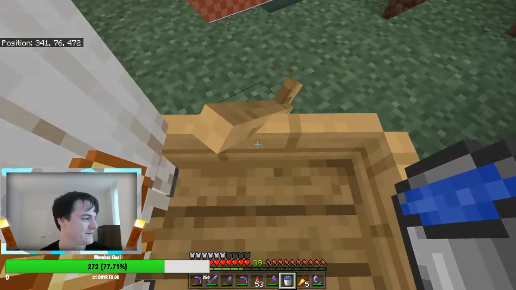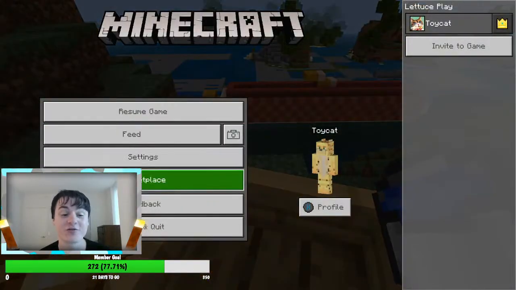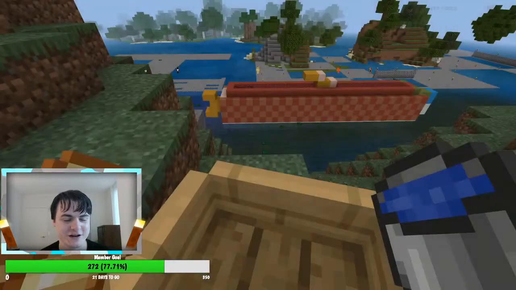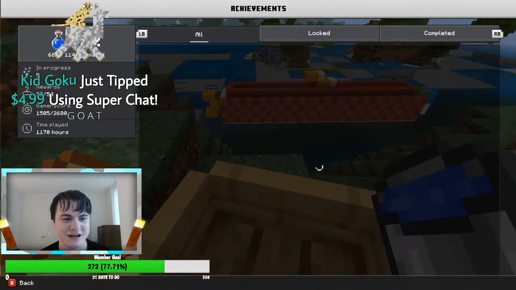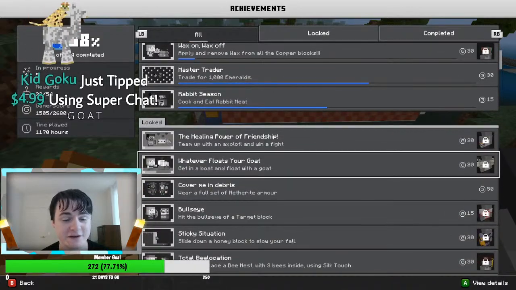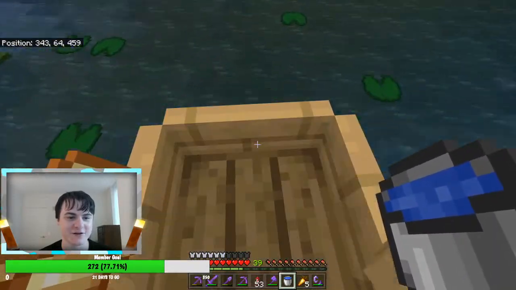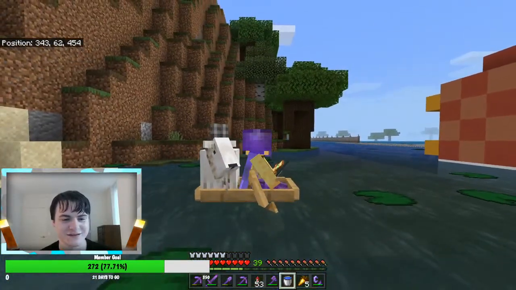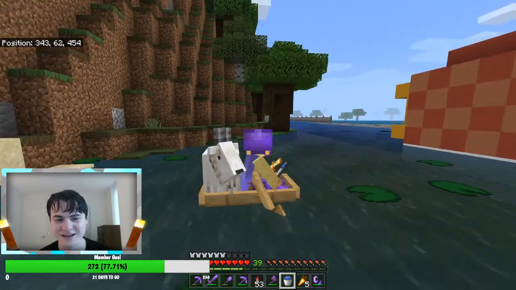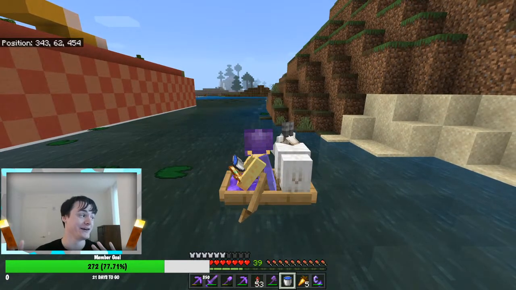No. Okay, so you don't need water to do it. You know what? You're right. I think actually, yeah, the Bedrock version doesn't need water, right? So we go to profile, and then we go to achievements, and then is it there? Go, no, get in a boat and float with a goat. Maybe Minecraft Bedrock really does care. Okay. Are we good? Did we do it? I don't know if we did it. Chat, am I in a boat? Am I floating with a goat?